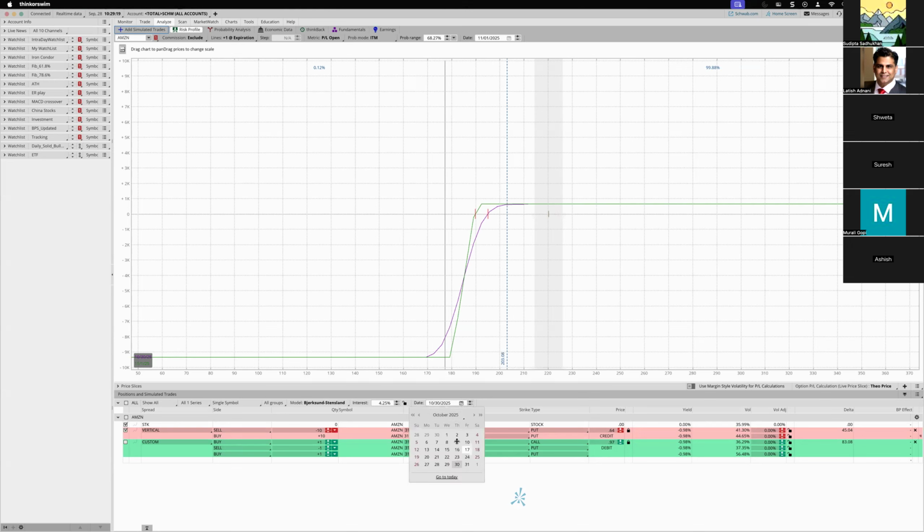You can analyze in multiple ways. October 15th, what will be the result? If it is trading at 210, you will not make much money. The reason is this strategy specifically consumes premium from theta time decay. As long as you hold till expiry, you will consume more premium. If on October 15th it is 225, you will make this $530 profit. If October 30th or near, you will make maximum profit. If it is at 200, let's say it came down from 230 to 200, still you will be closing the trade with $623 profit. That is one trade.